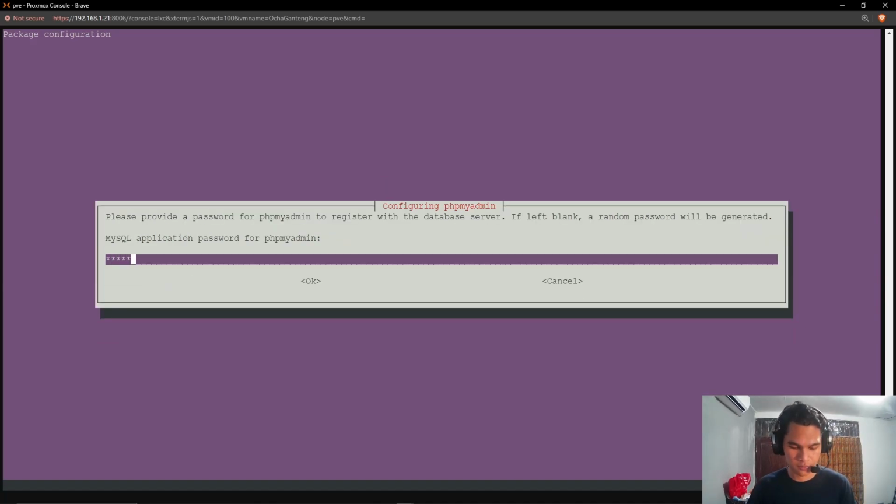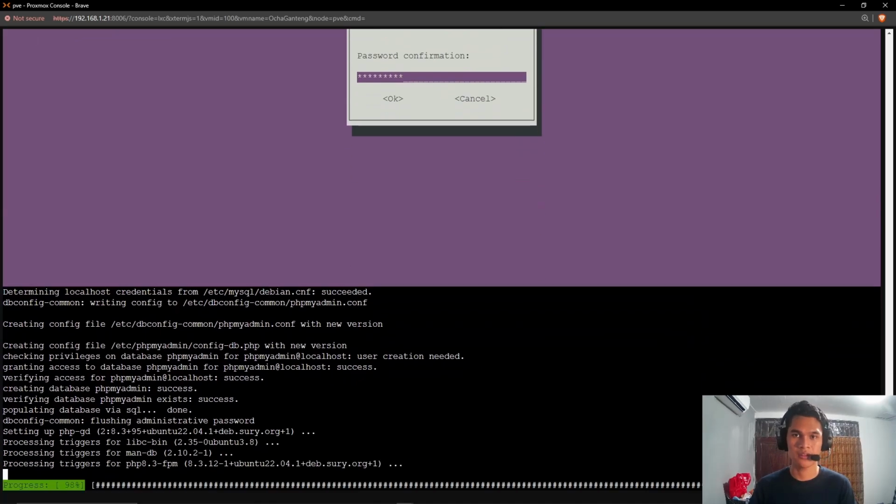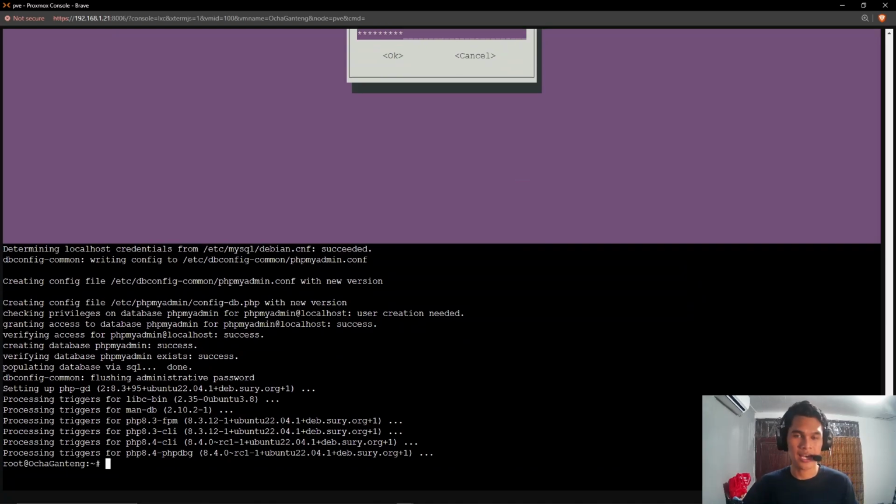So setting a password and confirming the password, and then wait for the installation, and it is done. That's it. And now we want to allow the phpMyAdmin to be accessed by the local host via our IP address.